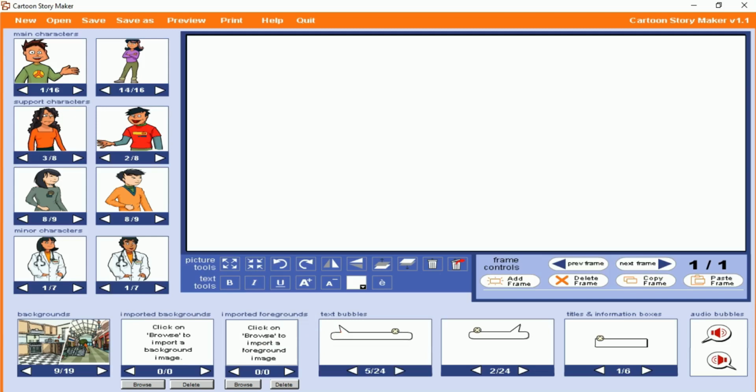Moving on, our next features are the titles and information boxes. This is a box where we place our title or information about the story. Next, we have the audio bubbles.